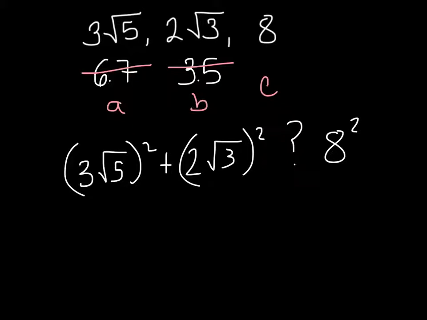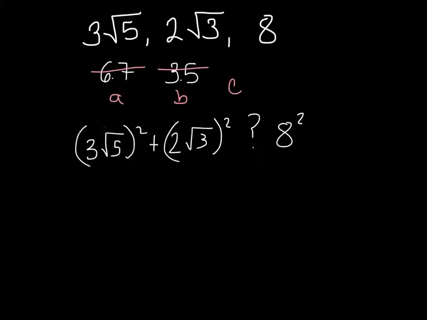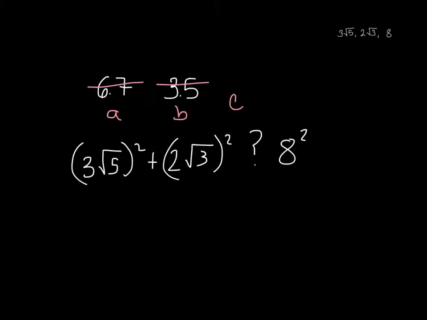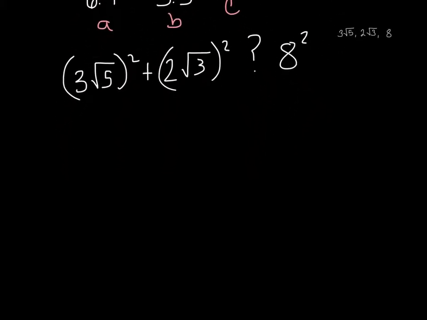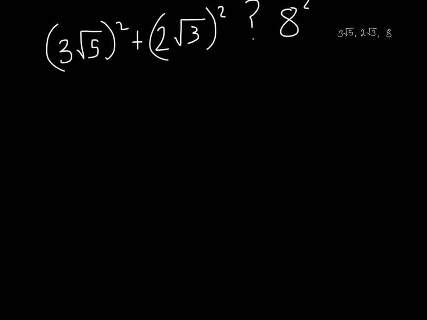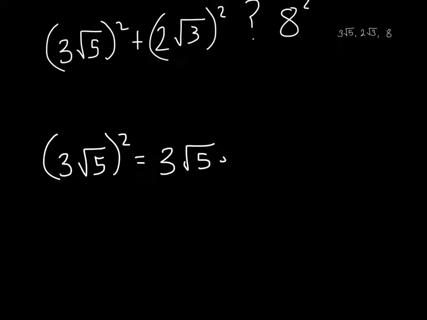And I think a challenge for some of us might be remembering how to square these values. How would we go about doing that? And so I want to talk about that just for a second. Let's look just at 3 square roots of 5 squared just for a moment. How would we evaluate that? Well, we know that's equal to 3 square roots of 5 times 3 square roots of 5.